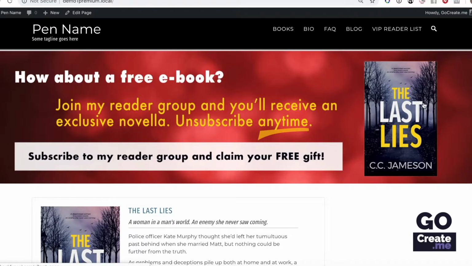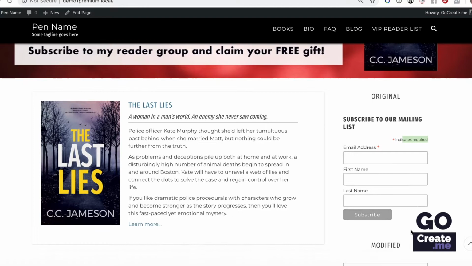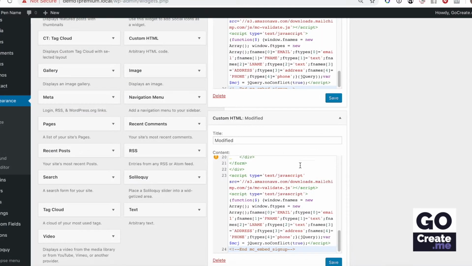Now if I preview my page, so you see the original. So that was the title I removed. I also removed that, and I removed the labels and my button. So my modified is easier to see. There's less confusion, but I can also remove some spacing there. So I can play with that some more in here.